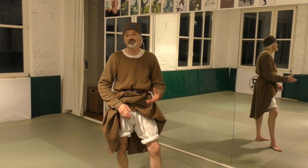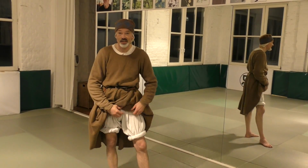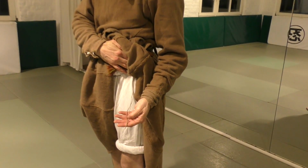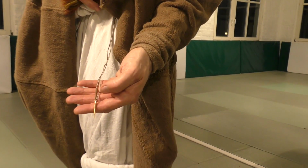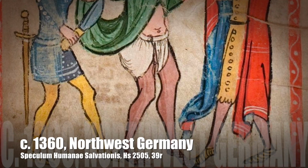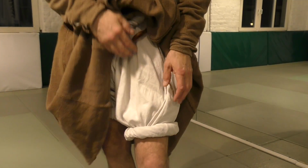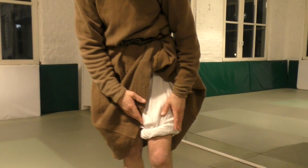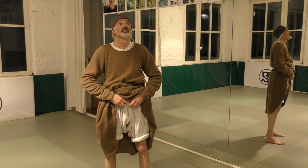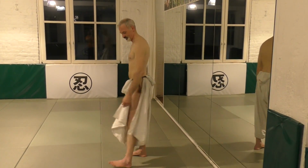If you are wearing hose, that is medieval pants, rather two hose that go over each leg, they are then tied to the braies by means of laces like these. So if you're wearing hose, you would unroll this and put it into the hose. But the interesting thing with this one is that it's actually a loincloth. So these are not stitched. This is a huge loincloth.